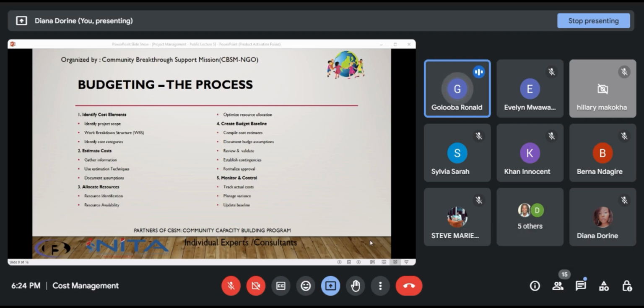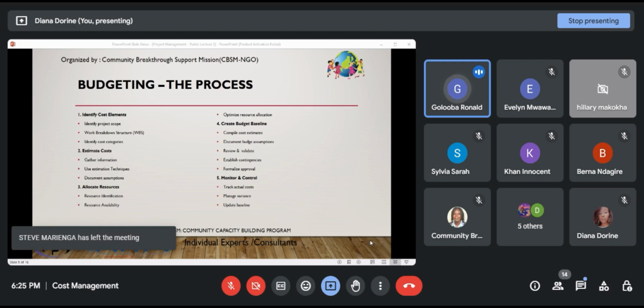So, for example, hire an IT person. This person will need a computer, will need to work with this sort of technology and all that. So that way you are estimating your costs. So you identify the cost categories. So the cost elements are really at individual level. Then they are categorized into cost categories relevant to the project.